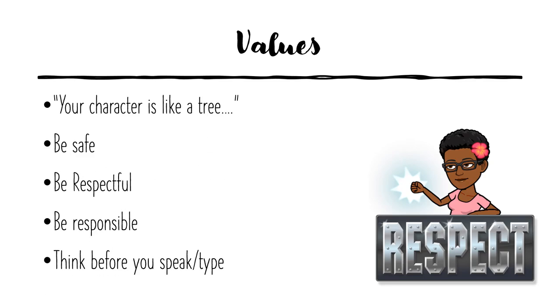Another value is being safe. I want you to be very safe in the sense that you will not be giving out your personal information nor your pictures to people online that you do not know. You are to be responsible. You have assignments to do. You have activities to complete. You have your utensils you need for each activity. You need to be responsible to make sure that you have them with you when we're doing these activities.